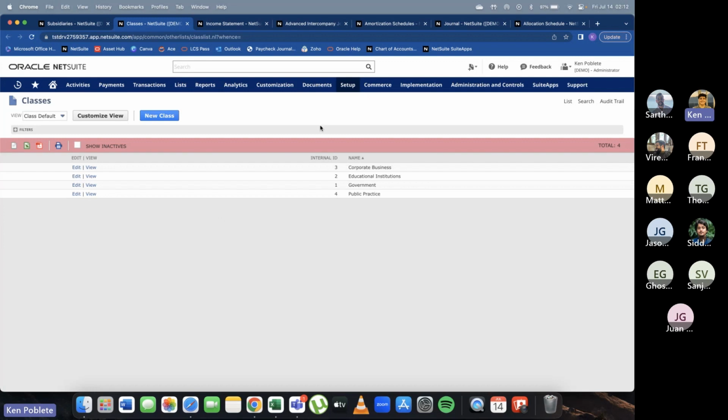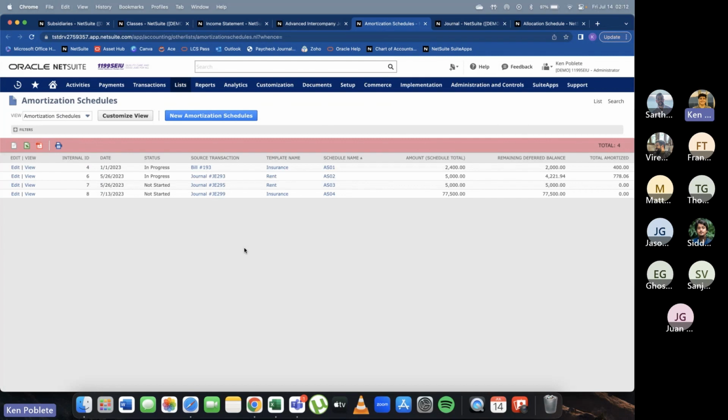Of course, amortization schedules, for the accountants there, are how you piecemeal realize expenses over a set of periods or a length of time. Usually these are prepayments for rent or prepayments for insurance that you have to amortize throughout a specific span of time, right?